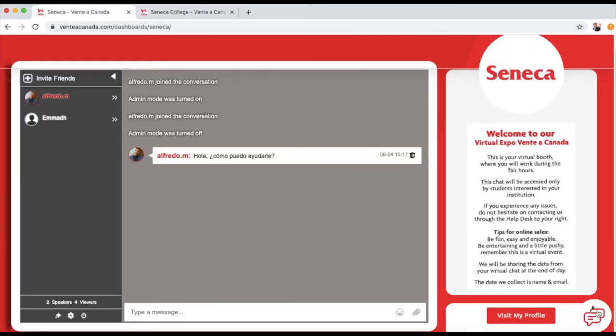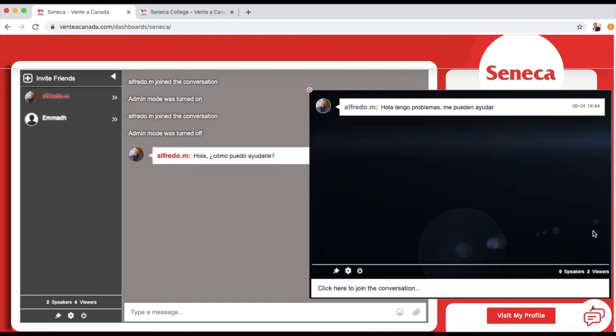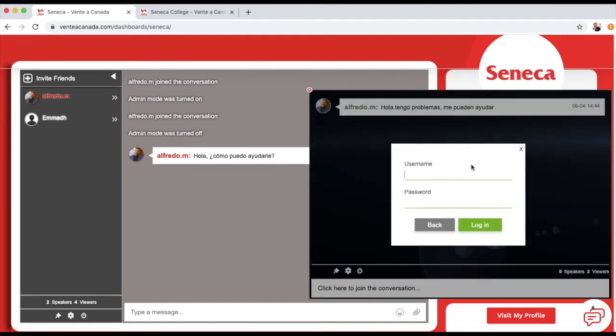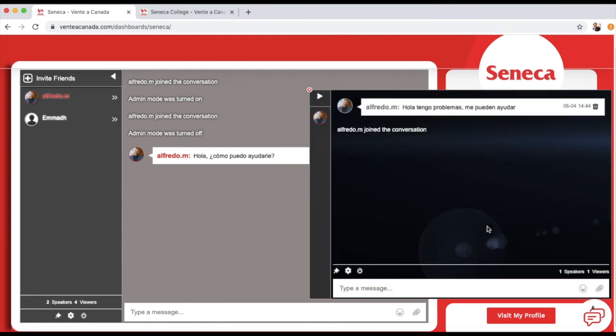Now, as I mentioned, you can also access the help desk. So in order to access the help desk, all you need to do is click on this button and you'll be able to also have a conversation with anybody of our team. And we for sure will be able to assist you the day of the event, okay? And it's very easy to use. As I mentioned, all you need to do is type in your username and write the problem that you're having, and somebody will help you as soon as possible, okay?